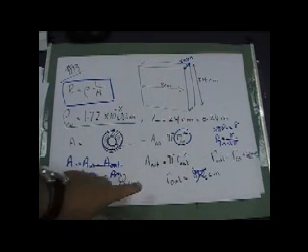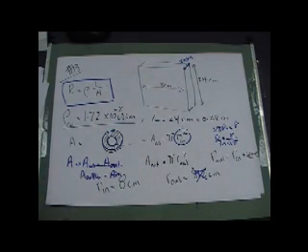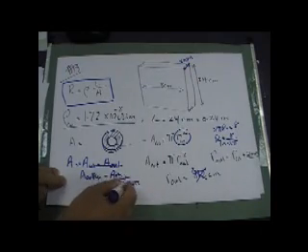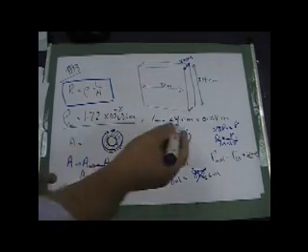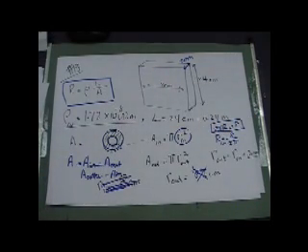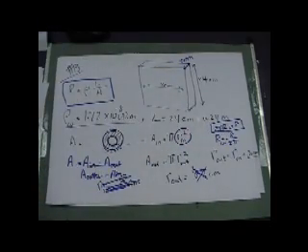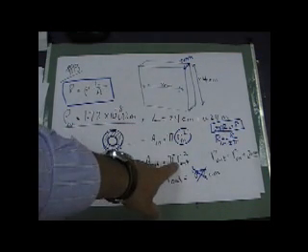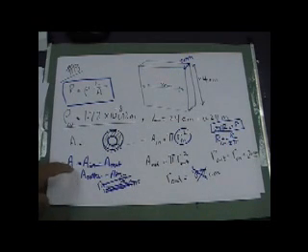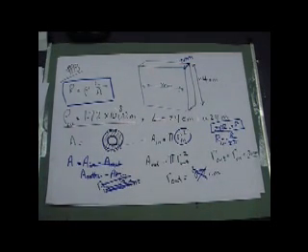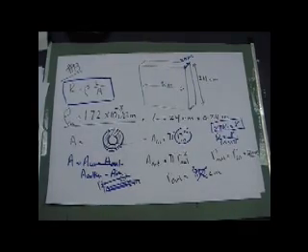Then you subtract the inner area from the outer area. No, this is not 8 millimeters. This is the 2 pi r. 2 pi r is equal to 8. Please be careful. That's 2 pi r is equal to 8, and from there you can get the inner radius. And once you get the inner radius, then you add to it this little bit, 2 millimeters, and that will be your outer radius. Then you calculate your outer area, and then you subtract them from each other. You get the area that you should put in here, and then the question is solved. Okay, that's it. So let me stop here, and we'll continue with the remaining problems in the next video.